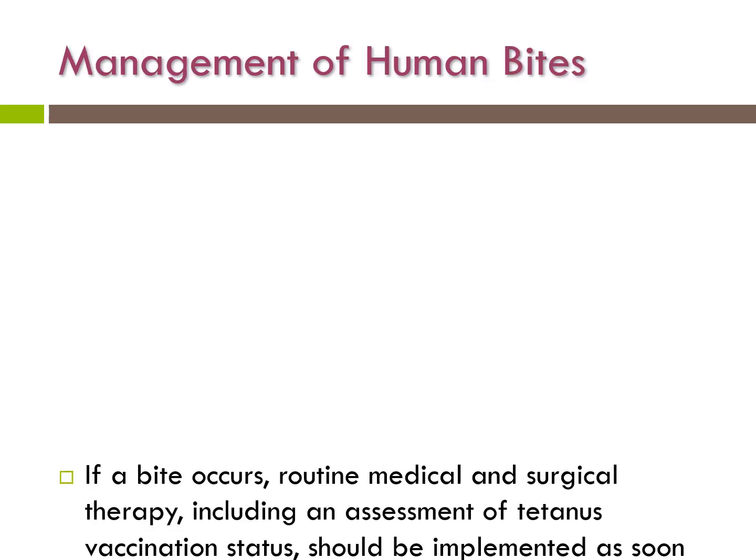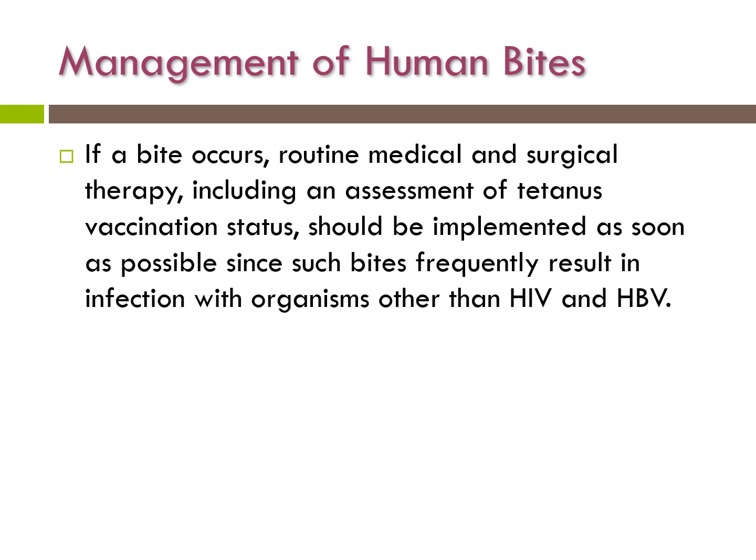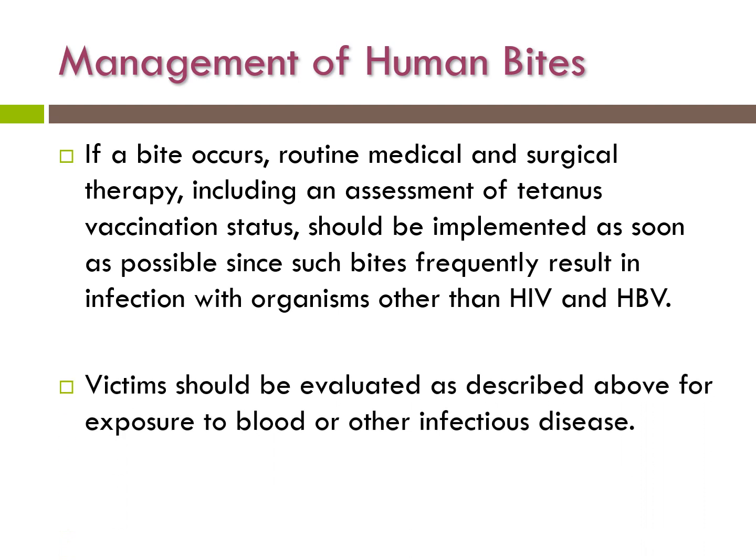Management of human bites. If a bite occurs, routine medical and surgical therapy, including an assessment of tetanus vaccination status, should be implemented as soon as possible, since such bites frequently result in infection with organisms other than HIV and HBV. Victims should be evaluated as described above for exposure to blood or other infectious disease.